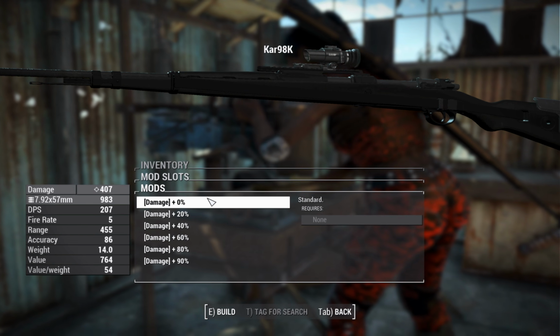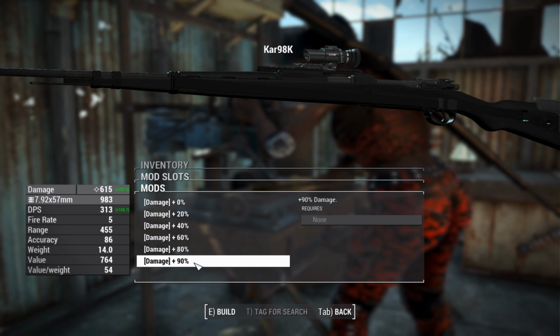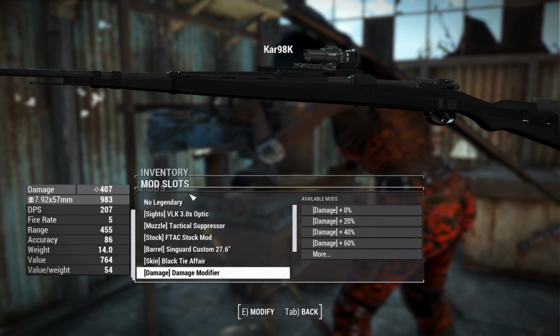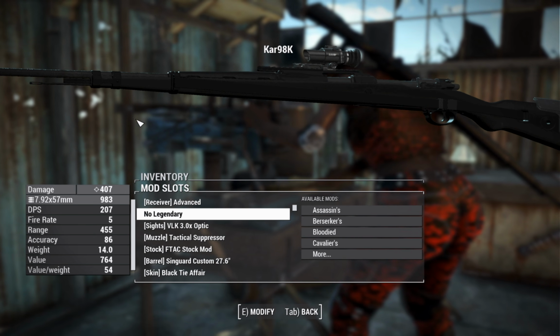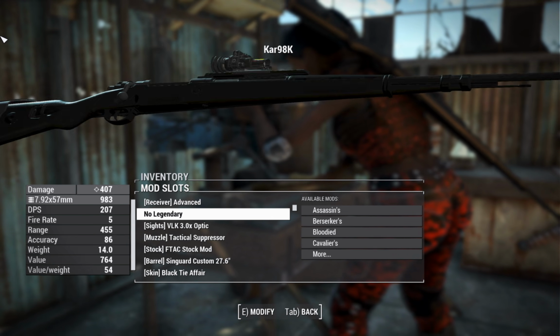And we've got a damage modifier here for extraneous damage boosting. As tempting as it is to throw the plus 90% damage on, let's just go stock, and we'll see how she goes. We'll grab another one of these things. I'll show you how to get them. It's pretty simple, but we'll go unsuppressed and in a suppressed version.